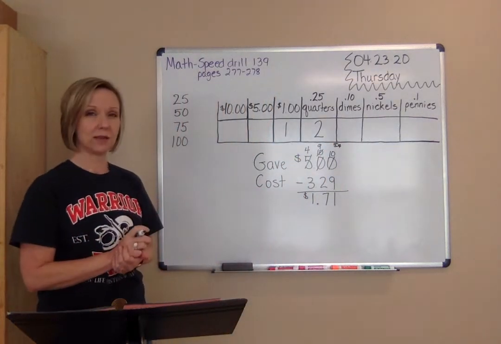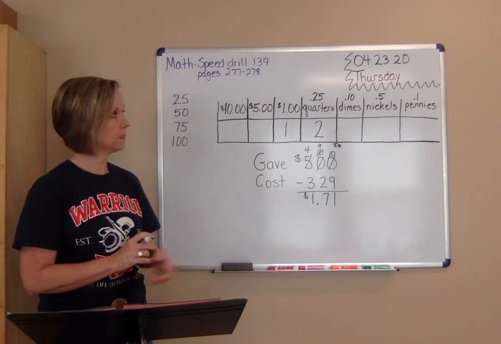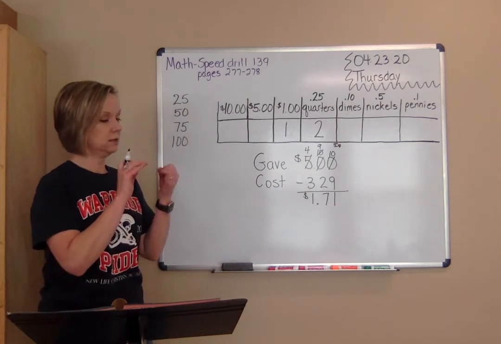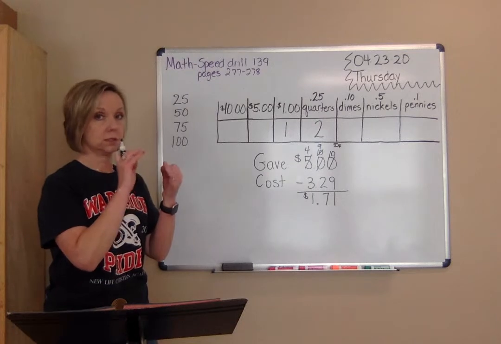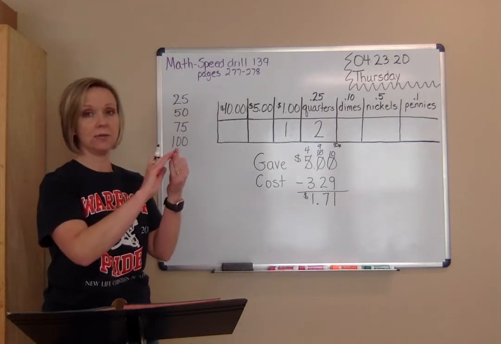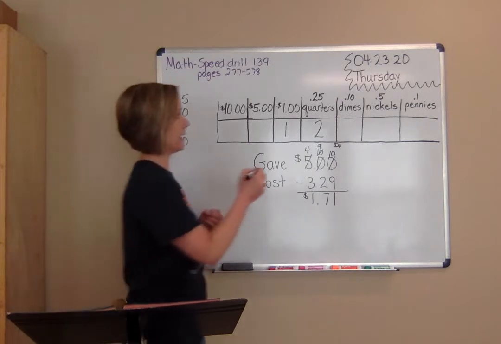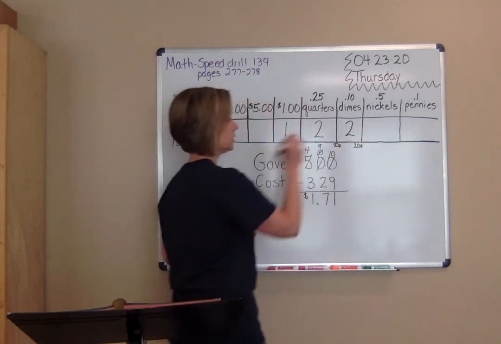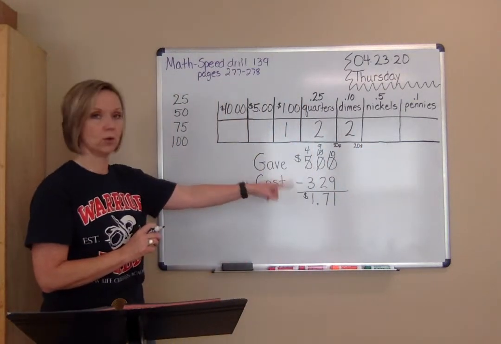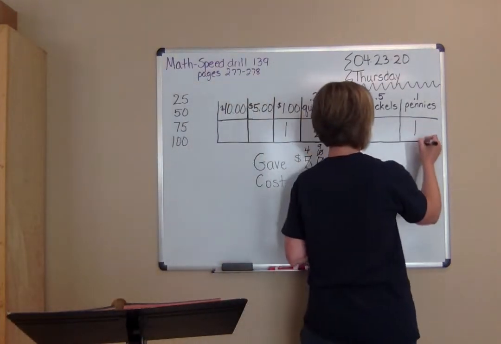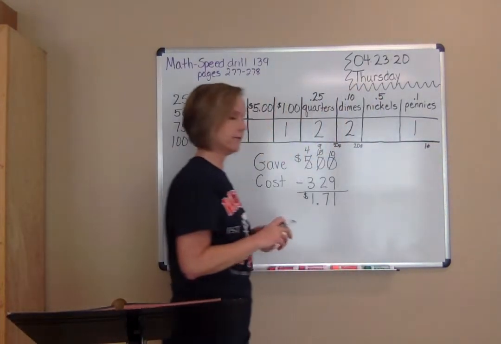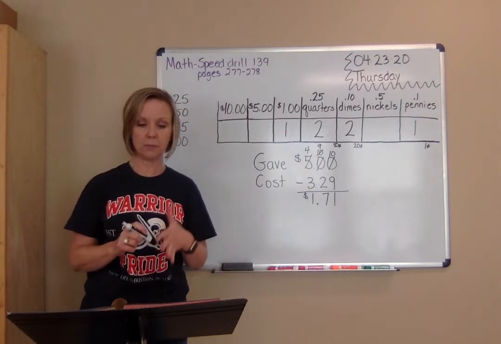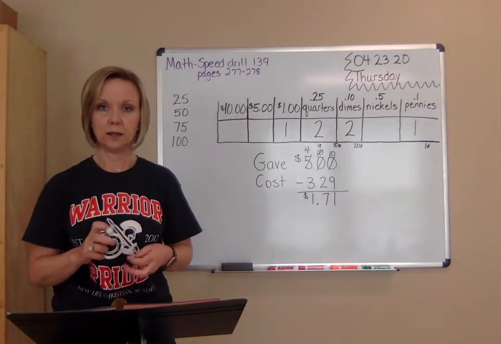Well, I still have to make 71. I'm not there yet. Let's see, 50, let's go to dimes. Those are 10 cents a piece. 50, 60, 70. Okay, stop right there, because if you add another dime, that's going to be 80. That's too much. So let's back up to 2 dimes, which will be 20 cents. 50 plus 20 equals 70. And I owe 1 more cent, which would be 1 penny. And I have made my 71 cents. So this is the concept for today. Using the least amount, the fewest pieces of money that we can.